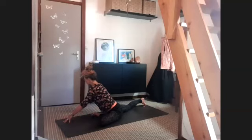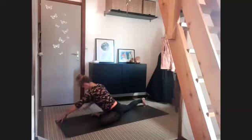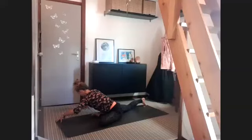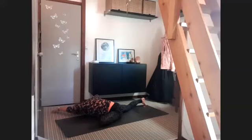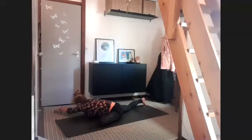And then walk your hands over to the right side. Hands either side of the foot, the head of the foot, and then bow forward over the foot. Reach the left arm as far over to the right side as it'll go. Walk the fingers. Slide onto the left sit bone a little if you really work for this side stretch. Feeling for a rhythmic breath if you can.